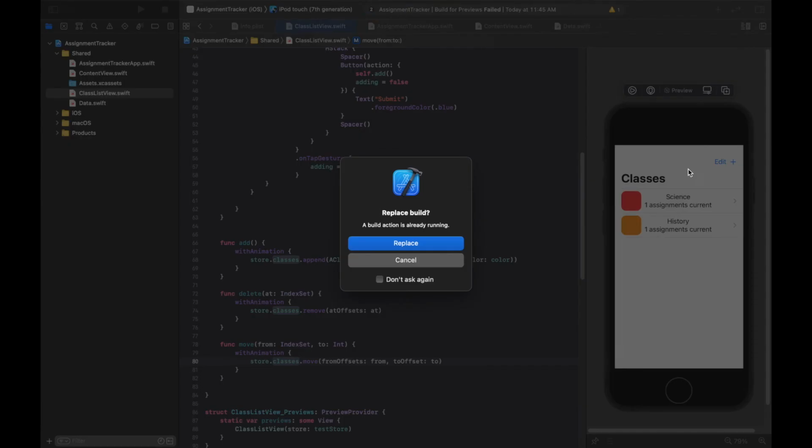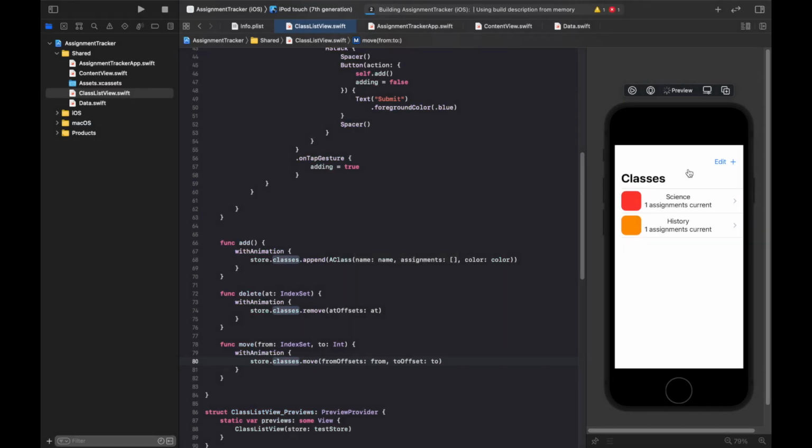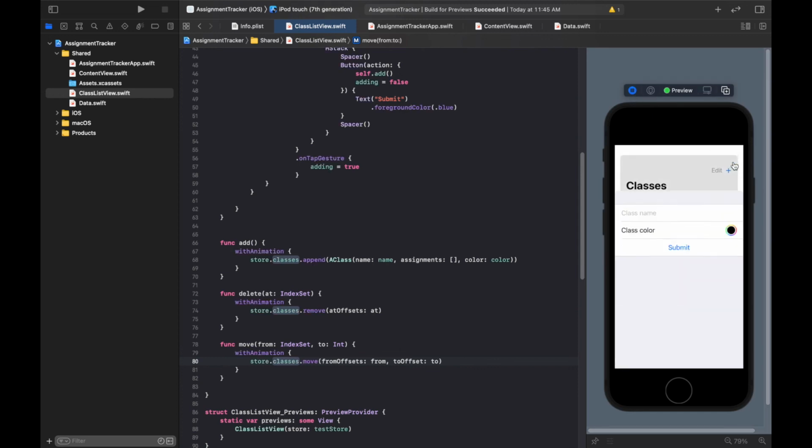We'll resume our previews, and now we should be able to add a custom row. I'll go into live preview mode, click the plus button, and I can add a new thing.